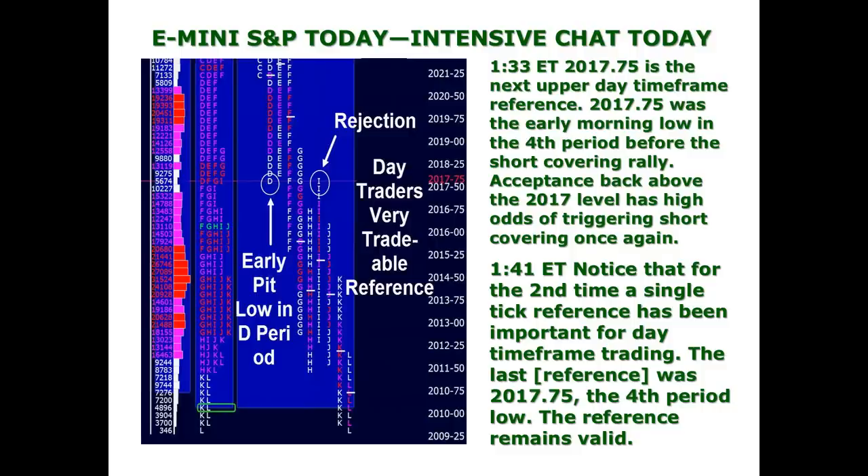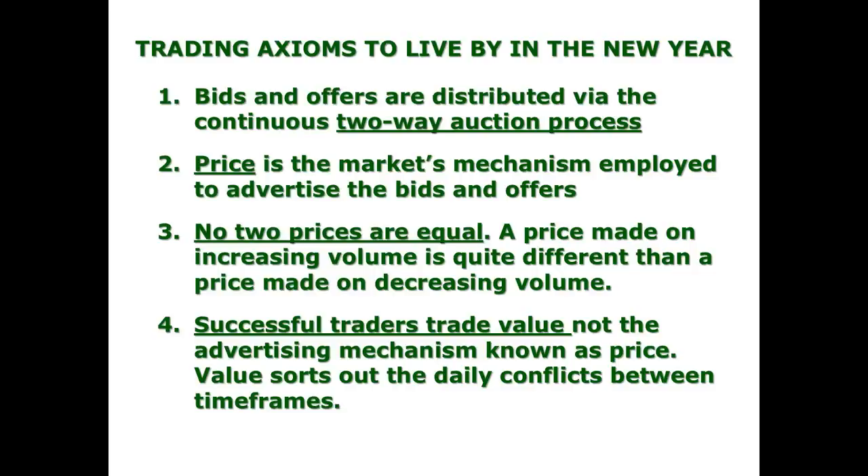We talked about anomalies — I don't think today was longer-term selling, though that doesn't mean we don't go down tomorrow. As we change subjects, at the end of last year we started putting together some trading axioms to live by in the new year. I'm going to cover a few of them here. Julia, what's the plan with the full axioms list? We're going to send out the article to everyone via email. Also, a trader shared with us a quote from Ayn Rand about traders — we'll send that along as well.